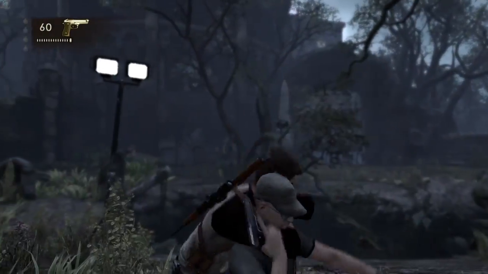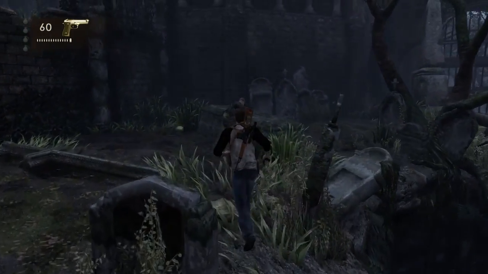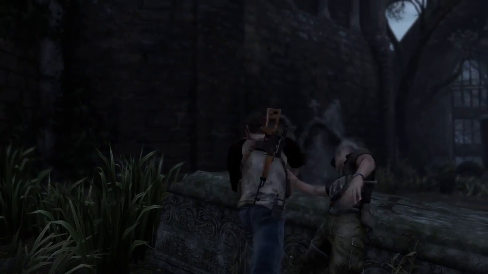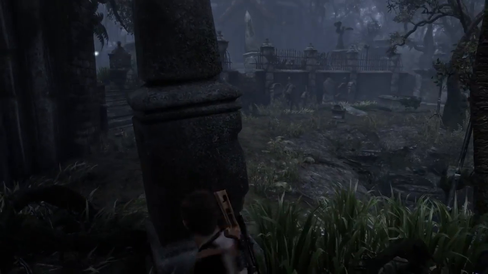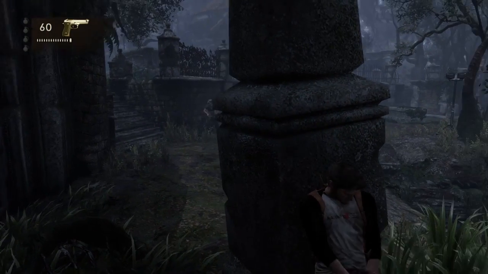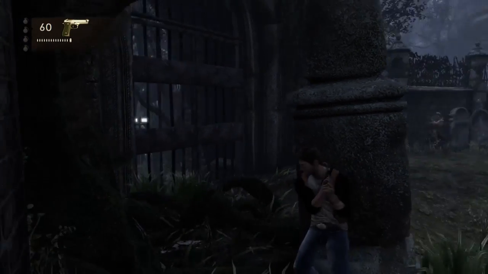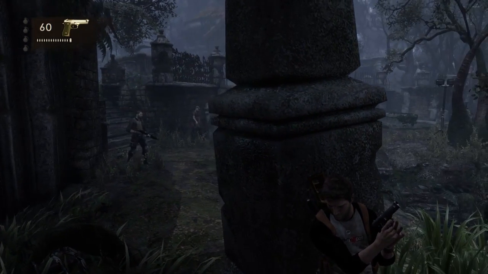Now I'm going to show you the alternative method for if that third guy over there, sometimes he walks a little bit faster than other times. So in this example, he's too far for me to break his neck because once he gets past that tomb, the guy coming down the stairs will see you. So he's just going to rest over here and have a cigarette. So just take your time and lean up against this tomb and wait for the guy to come down the stairs because we're going to take him out first.